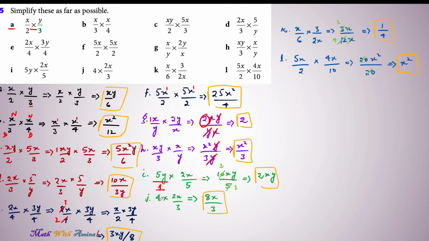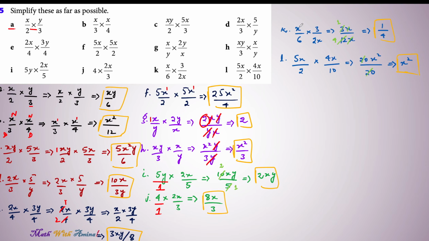In here again we are having 4 multiplied by 2x over 3. So this is not written in the fraction form. There is nothing written in the denominator of it. It means it is 1 here. So numerator will get multiplied with the numerator. So 4 multiplied by 2x is equal to 8x. 1 multiplied by 3 is equal to 3. So 8x over 3. We cannot further simplify it. Therefore this is our final answer.